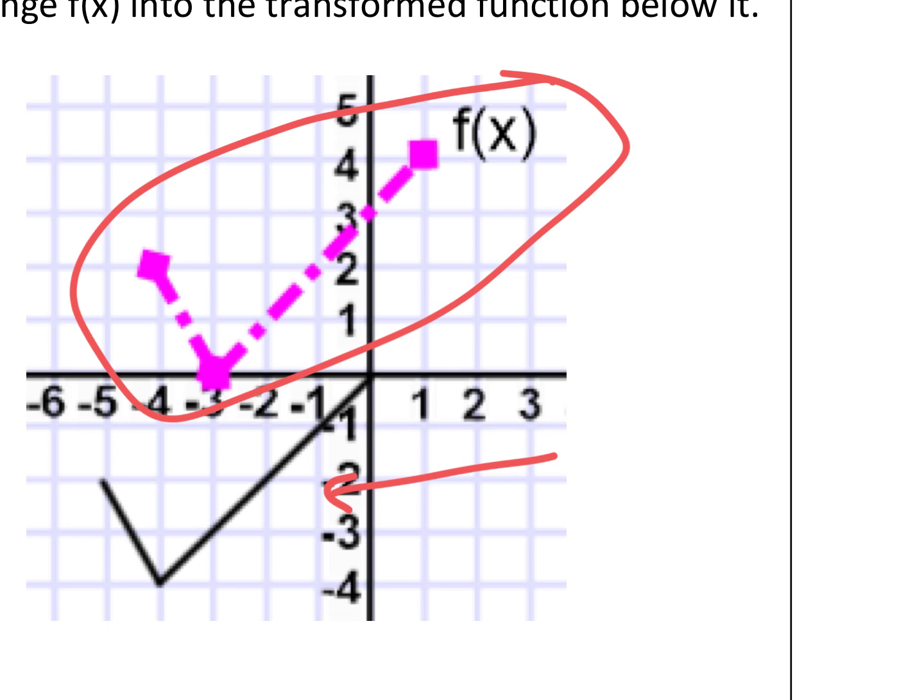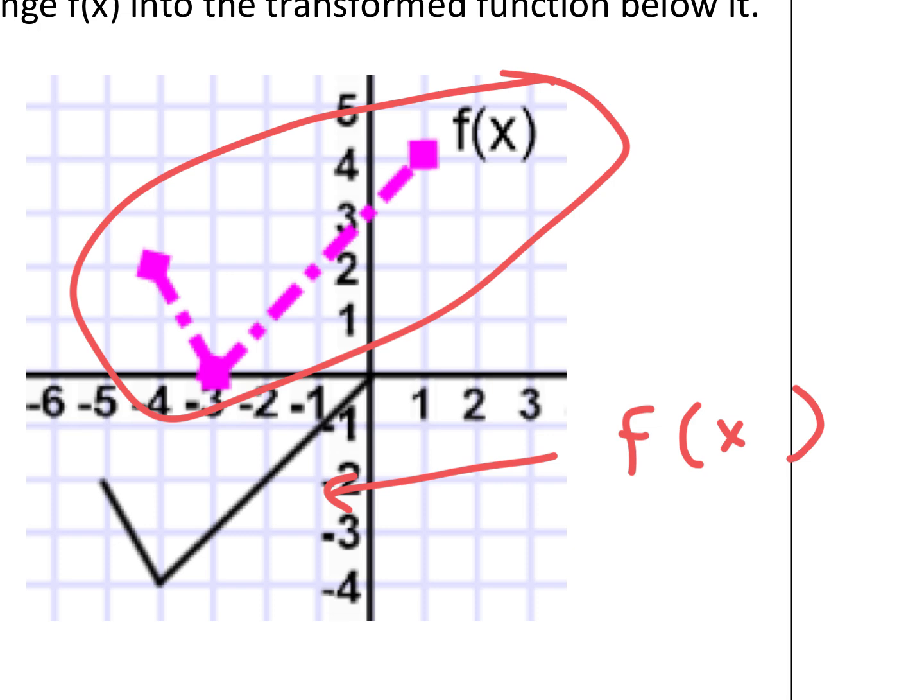No, it's not just down and left, and it's not even just down 3. It's actually down 4. Down 4 and left 1. Down 4 and left 2 would be the wrong answer. Do you know how you write this? Hint, you use the f and the x, and then you say what to do around the f and the x.